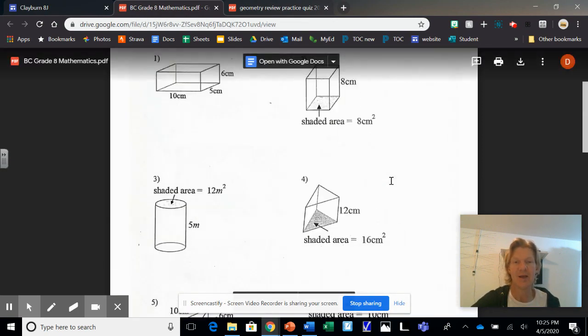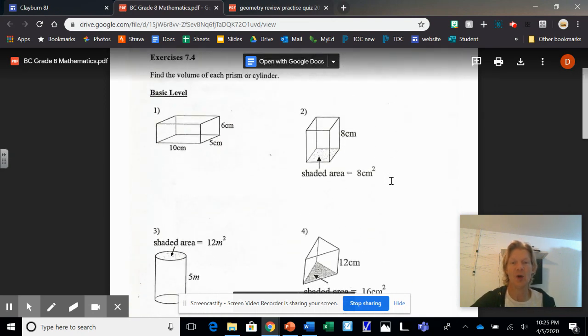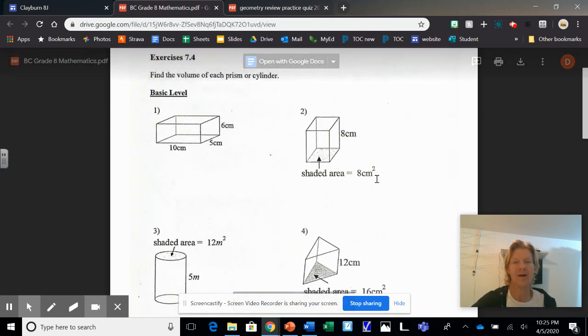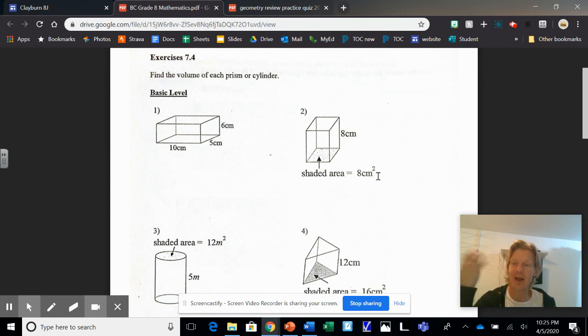If you can get these 2 pages done, show whatever work you have. And then if you get stuck on them, let me know. Send me an email. You could probably send me a text. Tomorrow we're all going to meet together in a Google Hangout or a Google Chat, and we won't do it in a group of 60. We might do it just to say hi to everybody, but in terms of math, we'll do it in smaller groups, and we can work through this together.